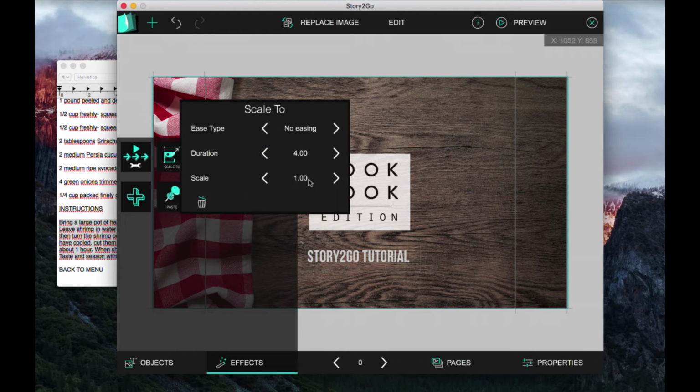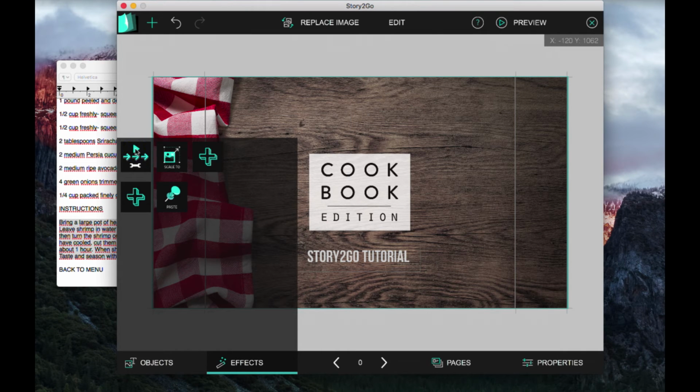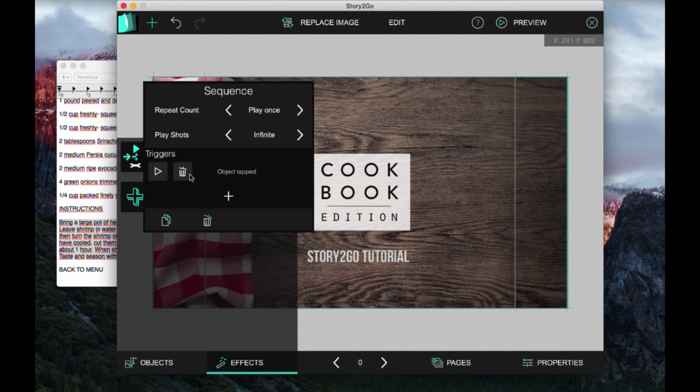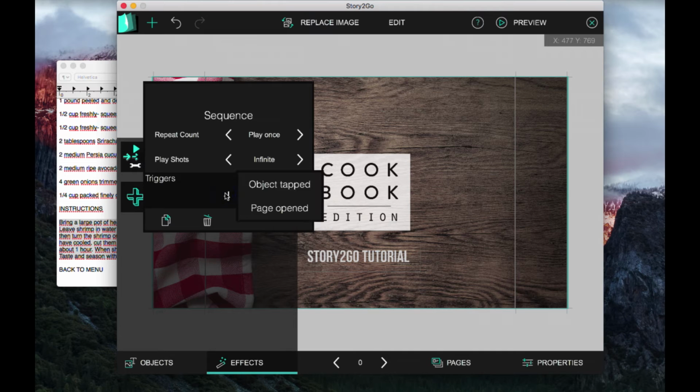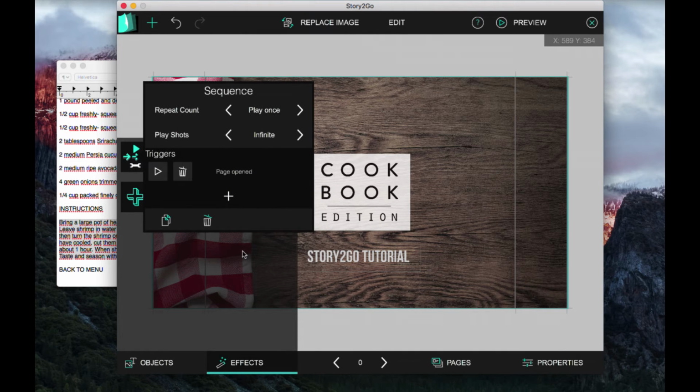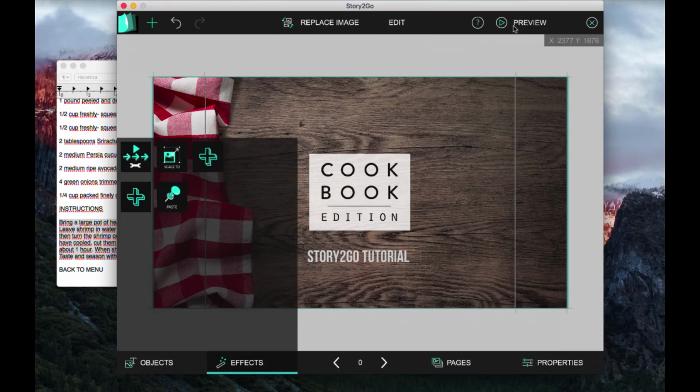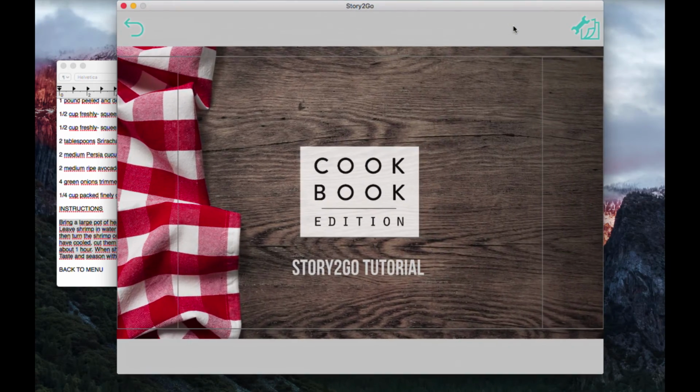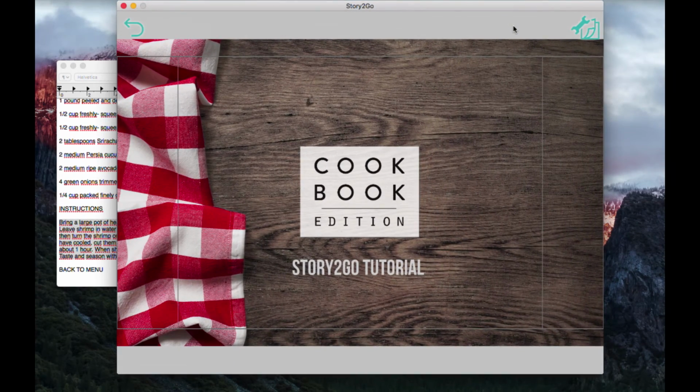and the scale 1.5. You should pay attention to the scale of every given layer, which can be checked amongst the properties. Here at the start I have enlarged the image, so I will have to set the scale above 1.37 or else the image will be diminishing instead of getting bigger. An automatic effect is needed for this, so I will set the trigger to page opened. I will check in the previews if everything is working like it should. It does. Great.